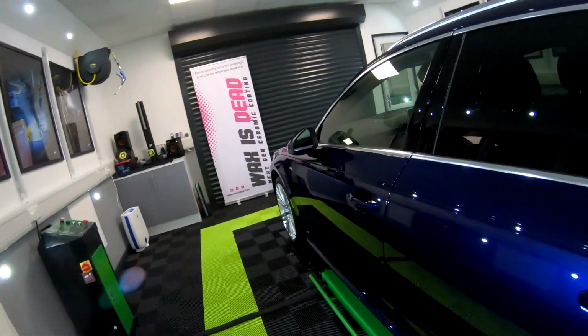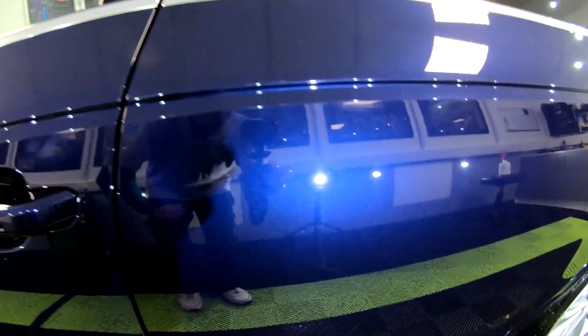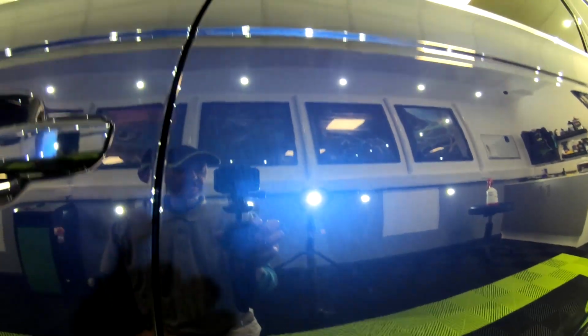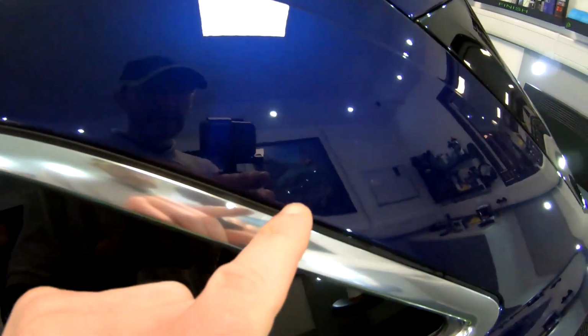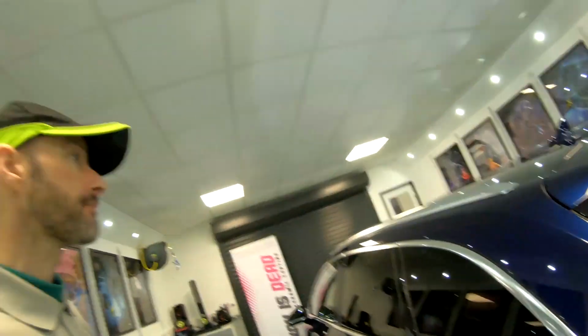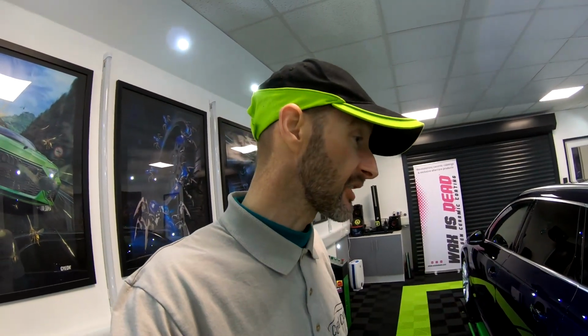The paintwork, so you can see on here, it's quite swirly. I don't know how well this camera's going to pick it up, but we've got some swirling going on, but nothing too major. So this is in for a single stage, so we will see what we can get out with this. Oh, just seen a little rub mark across that edge. So I'm going to do a little walk around video of just some of the swirls and scratches. Rear lights are quite bad. And then, roll a bit of time lapse.